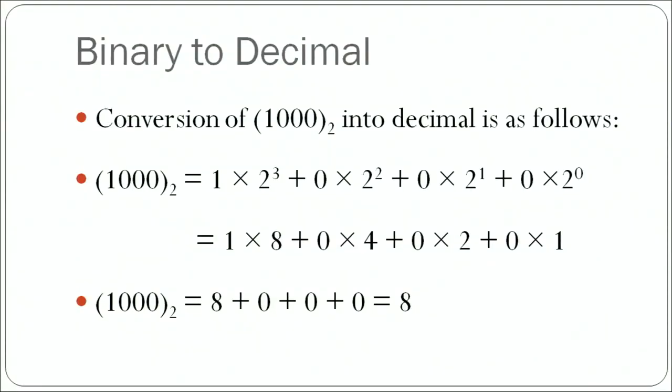Now, we have just learnt the conversion of decimal number 9 to the binary number in our previous example, and we saw that it was 1001. Here also, if there was a 1 in the last place, which is the least significant digit, 1 multiplied by 1 would have been 1. So instead of 8 plus 0 plus 0, we would be doing 8 plus 0 plus 0 plus 1. Then it would come out to be 9.